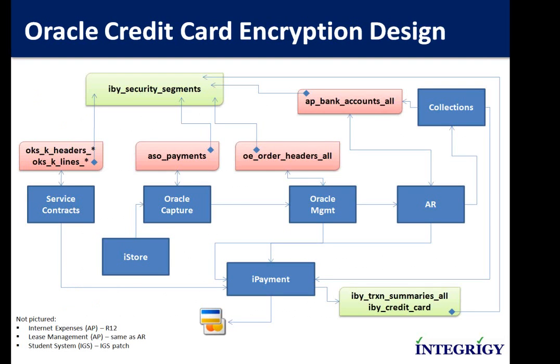Here is a diagram of it to show what happened. As we can see, the blue box is where credit card data was stored, and the tables are in pink. The change is putting all that data into the green tables there. So you've got 2 single tables that store credit card numbers. This is a fairly big change. If you are processing any credit card numbers through your eBusiness Suite environment and are concerned with PCI compliance, this is a critical patch to employ.